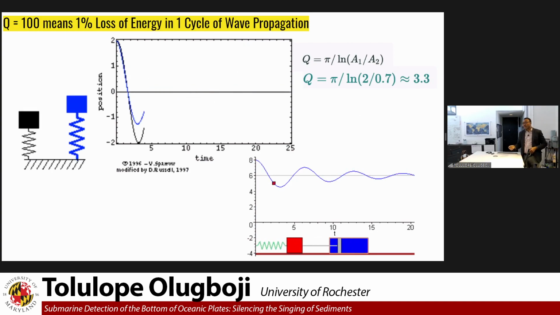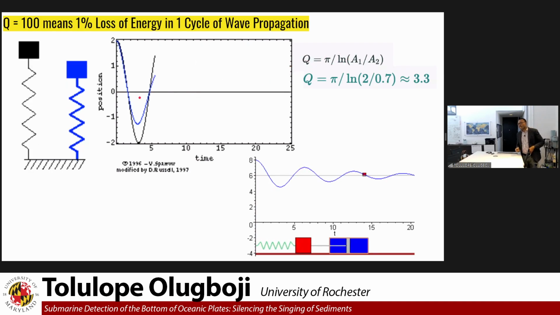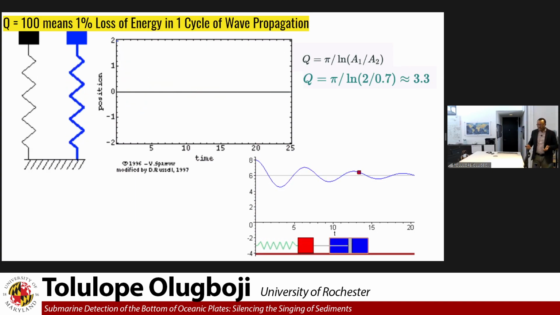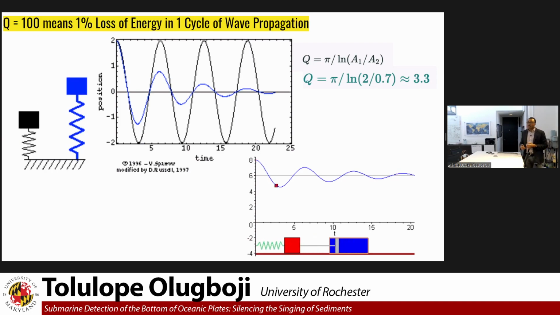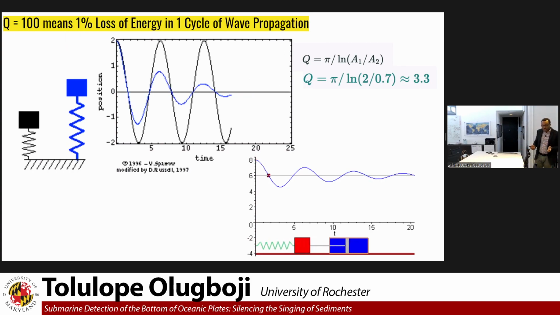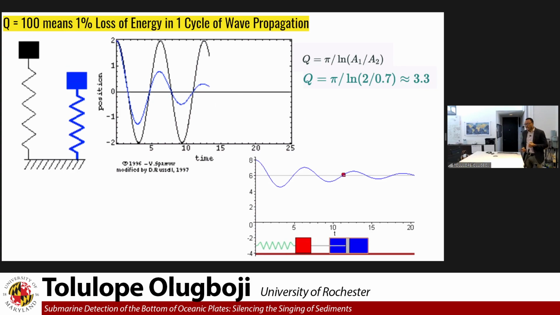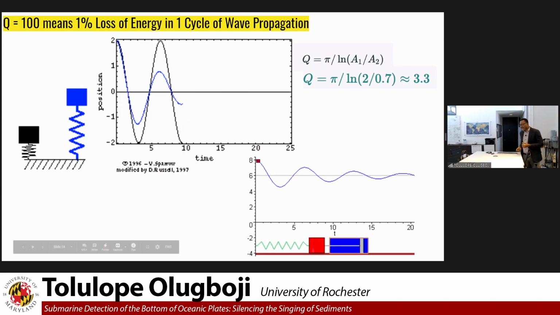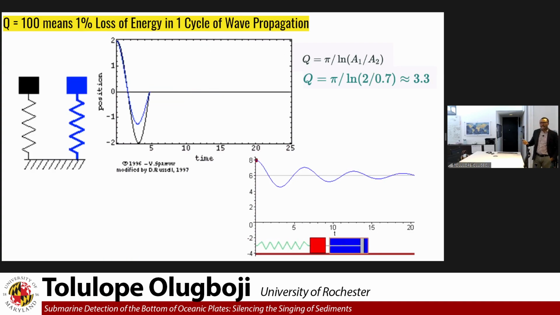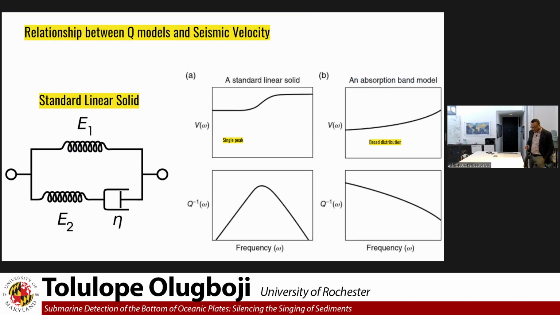And here I'm just giving you what the numbers look like for this particular oscillation, the blue oscillation. The blue oscillation has a Q of 3.3. In the Earth, the Q of, I think I might get this right or wrong, the Q of the lithosphere from PREM, 600 say, and then the Q of the asthenosphere, the low velocity layer, is about 18. And here is an actual physical model showing how you can damp off attenuation by having a viscous dashpot connected to a vibrating system. So this is how we come up with simple models of how attenuation might exist on our planet.